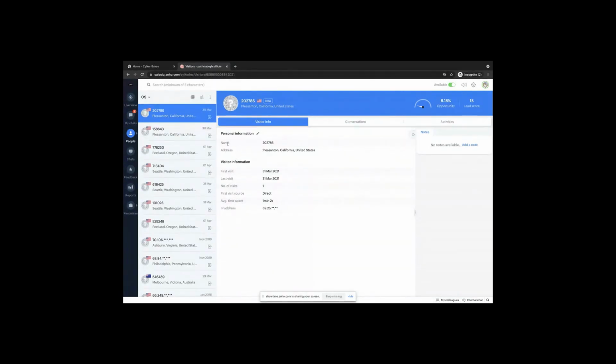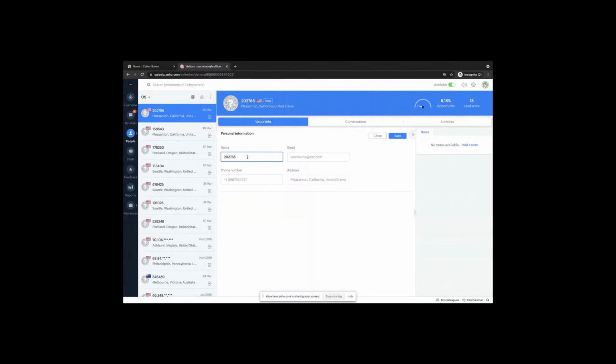You have personal information like name and address, and visitor information like the date when the visitor first landed on your website, date of their last visit, number of times they have landed on the website, and number of times they've initiated a chat, the source through which the visitor landed on your website, maybe campaigns or direct search engine AdWords, referrals, etc., the number of times they visited your website, the topmost page that has been visited by the visitor, and average time spent by the visitor, favorite operator, rating, and all of that will be displayed here in the visitor info section.